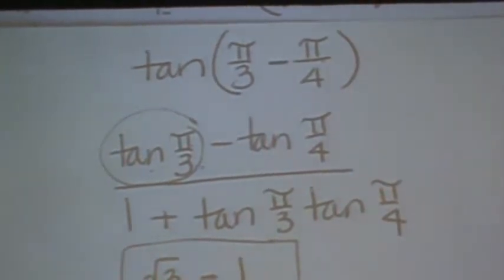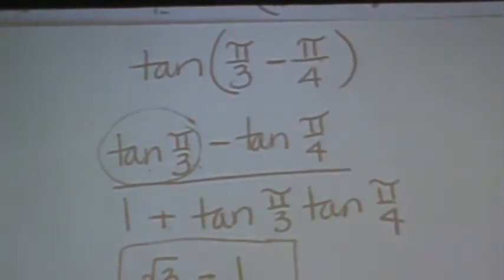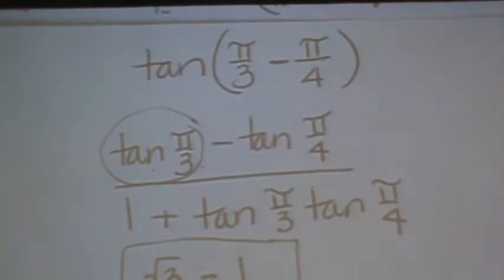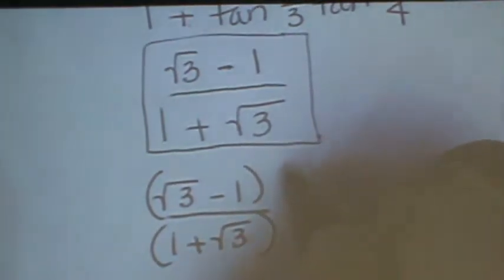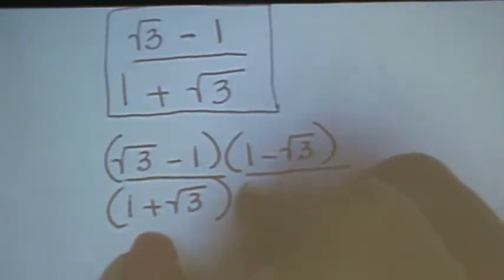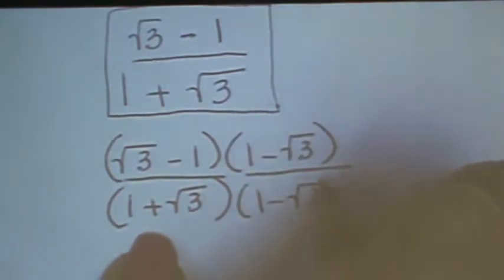Now, this answer is the answer that you are getting, but there's a problem. It's not rationalized. So you're going to have to do one more thing. You're going to have to rationalize this answer. So on the side here, what's root 3 minus 1? How did we learn in Algebra 2 to rationalize this? You have to multiply by the conjugate. The conjugate is the different sign of this bottom. So it's 1 minus root 3 over the same 1 minus root 3.